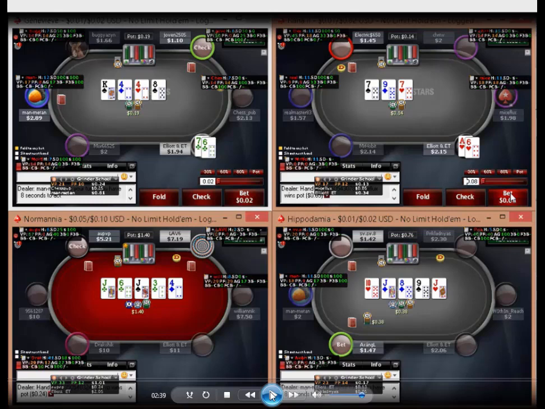Also, the fish is checked behind. So again, they can be passive. They can choose to stab at this, but the board is relatively dry, so it doesn't hit many people's range. So I actually chose on this turn card because it gives me an 8. So I have a gut shot. So I have some outs to a straight. I can actually take an aggressive line and try and take this hand down.